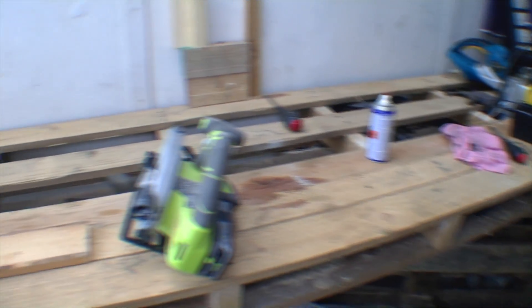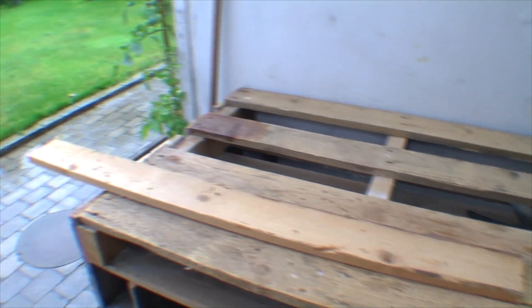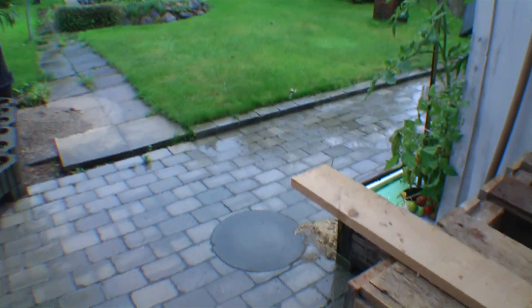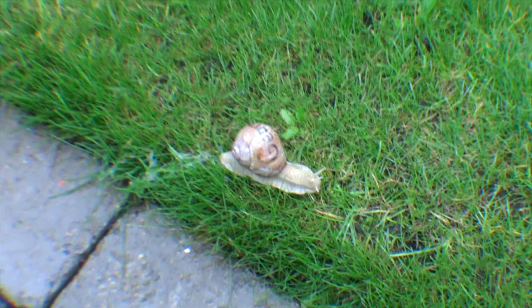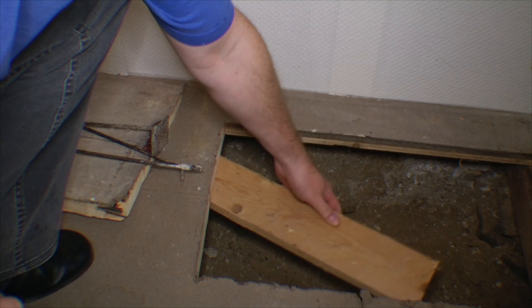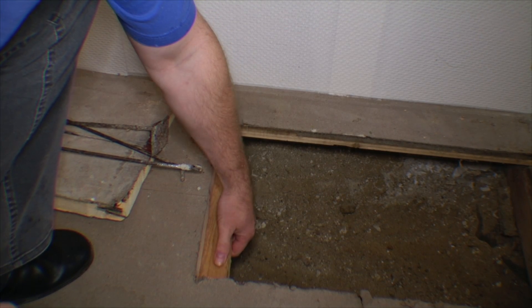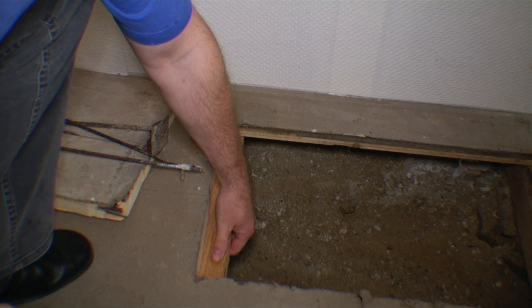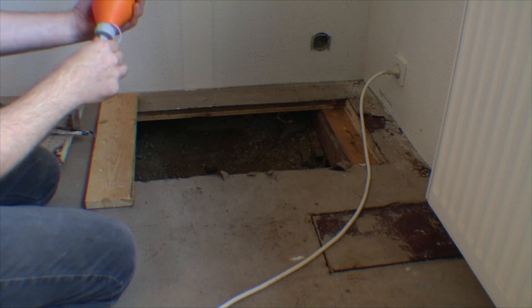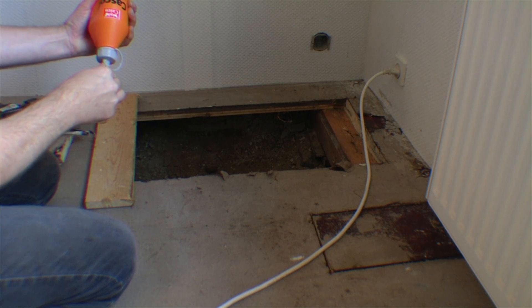I'm really happy with this corner that I've built with the pallet wood, because right now it's raining outside. Look over here - there's a snail. This is Miss Georgia snail, that one has a name. So I'm going to chop this up. This piece is going to go underneath the floorboards like this, I'm going to screw it in from the top, and so will the two other pieces on each side.